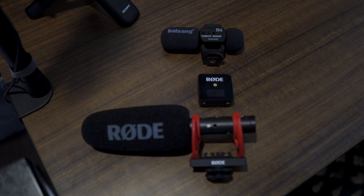For size comparison, here is the Balsang B6 next to my Rode Wireless Go and Rode VideoMic NTG. And just for comparison's sake, here is an audio comparison between the Balsang B6 and the Rode Wireless Go.